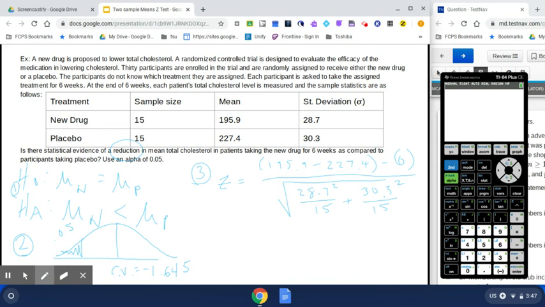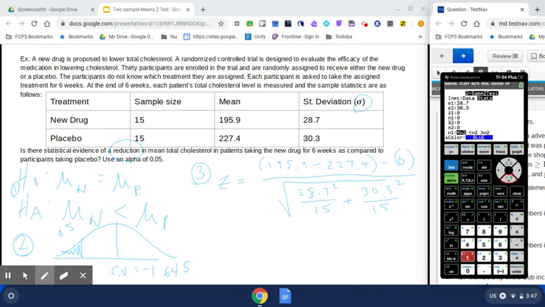Again, lots of room for error there, guys, if I was trying to calculate that by hand. So we are going to be utilizing the calculator function. So we go to stat, over to tests. We're looking for the one that says two sample z-test because we do have population standard deviations for this example. I'm going to highlight stats so I can enter the means and the standard deviations. So the first standard deviation was 28.7. The second standard deviation was 30.3.